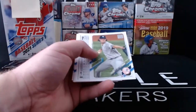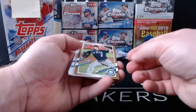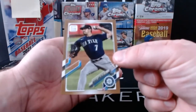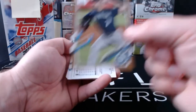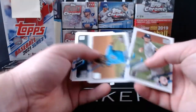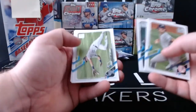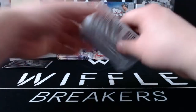How about a backwards card? Could be short print, could be gold, could be a one of one platinum. We don't know. Gold Marco Gonzalez out of 2021. Maybe I should have started with platinum and then led up to gold. It could be a one-of-one platinum. It's a gold. Garrett Coltrane, Jose Urania, Ian Anderson, David Dahl, Oliver Perez, and Slam Diego.